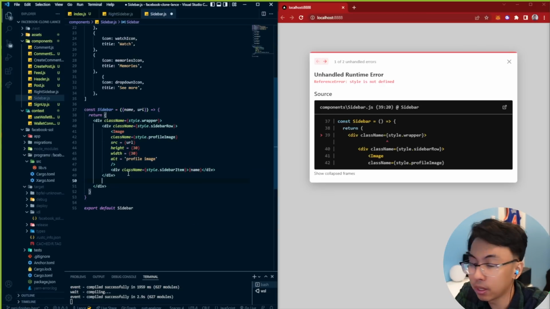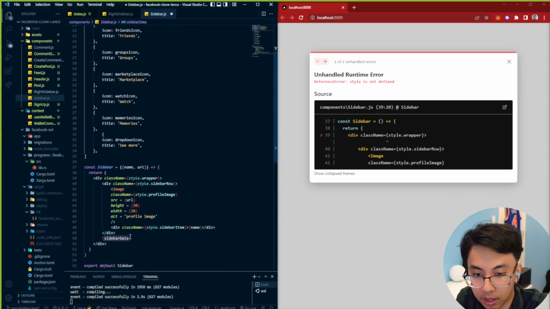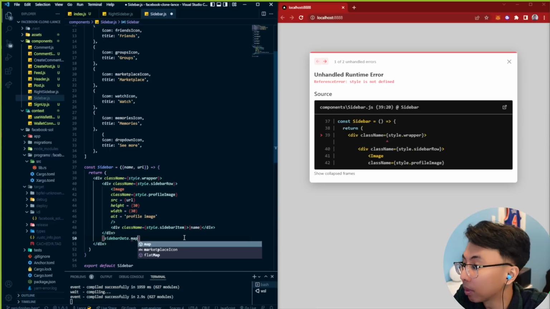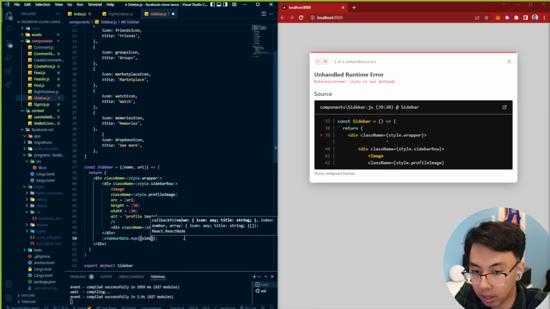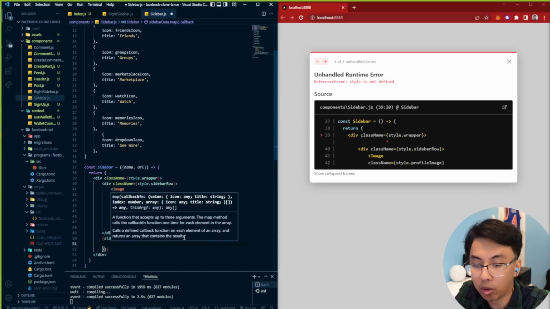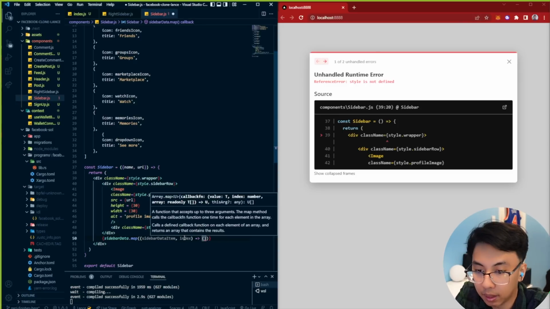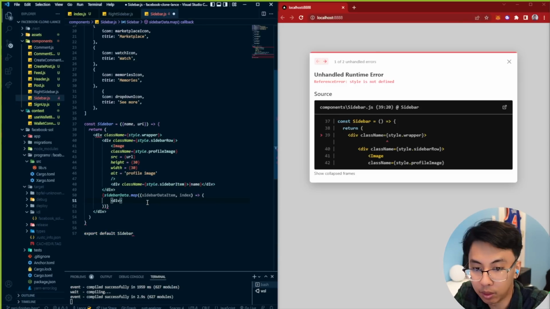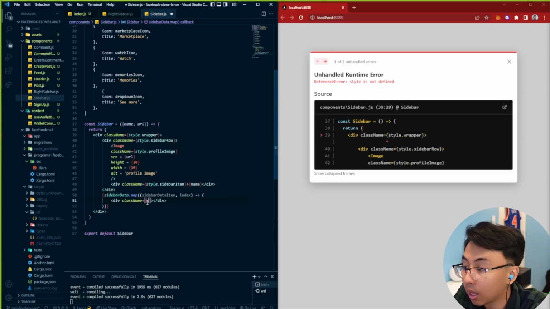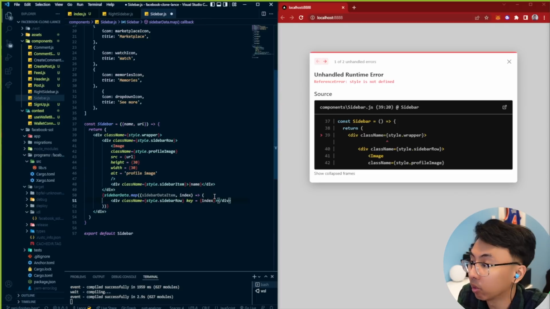All right, so this is the fun part. We're going to do sidebar data, right? That's the variable we created earlier. And like I said previously, we need to map through it, and let's put parentheses here. For every sidebar data item, we want to generate some JSX, so actually we don't need curly brackets. We can do something like this. And here we can put the div that we want to generate. It's just going to be class name style.sidebar row with the key of index, because each generated item from here should have its own unique key prop.